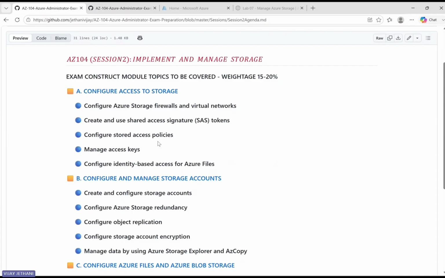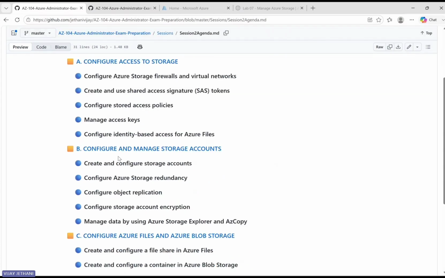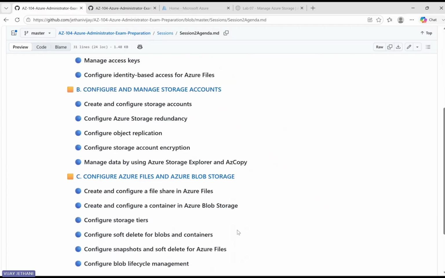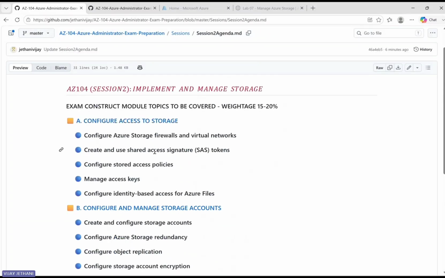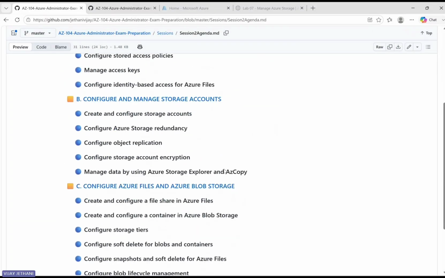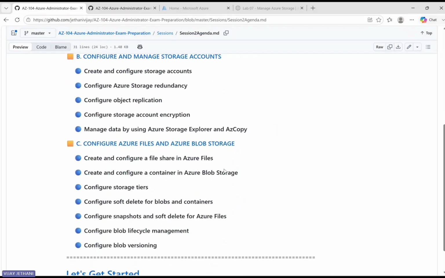We will cover topic by topic so that you need not worry about anything while we implement each of them. We will start from configuring the storage account, and then we will see how you create Azure Files and Azure Blob storage, and then we'll come to how you manage access to that. Without wasting much time on the agenda, let's get started.